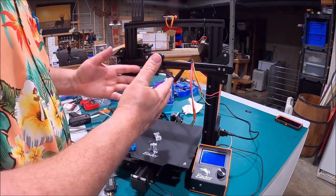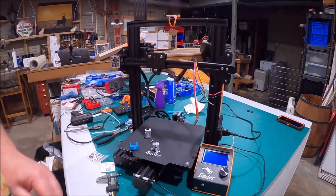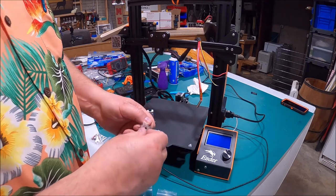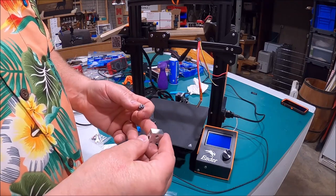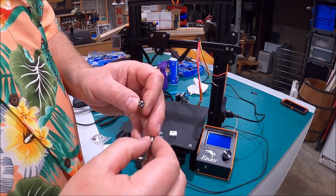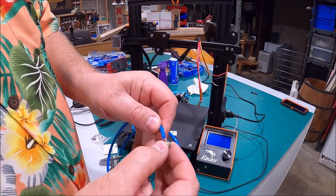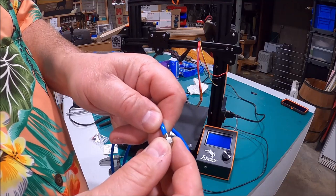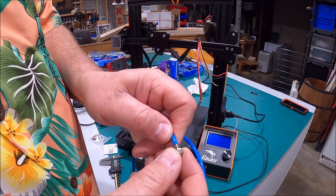Now we've got a bare blank canvas. Here are all the pieces down here on the table that are in your Micro Swiss Hot End. I'm going to show you the secret to how this works. Some people may or may not know this. The whole idea is when you have blowouts, it's usually between the hot end and where your Bowden tube comes down against it — it's got to be tight with a good square cut. With that nice and tight, melted filament can't ooze out and cause blockages. But that's metal to plastic, so eventually it's going to give.